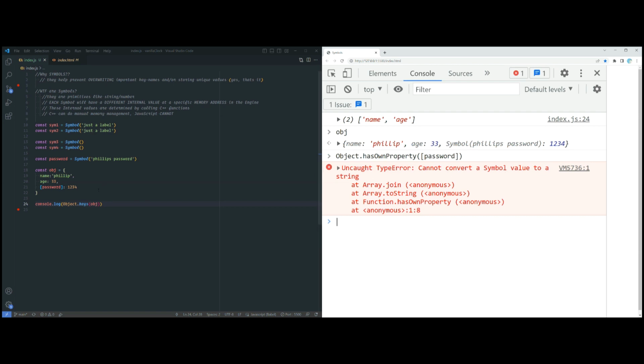So that means when I say symbols create a unique value, it doesn't mean it's a unique string. It's actually a value that contains many different types, such as strings, numbers, and a bunch of other stuff that I'm not even sure about. And this is another reason why we cannot just console.log the direct value of a symbol, because our browser is not able to display that. Okay. I hope that was helpful.